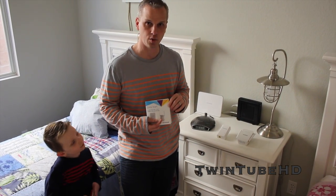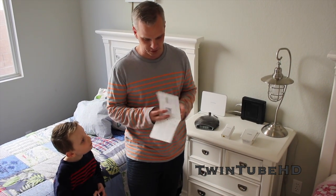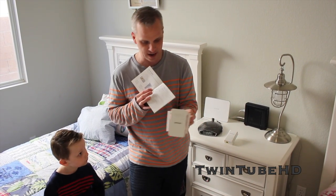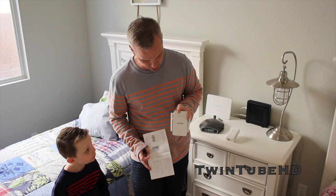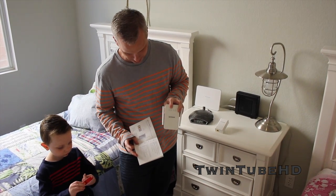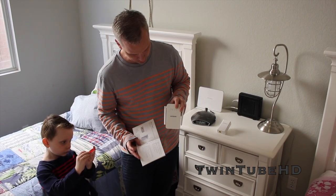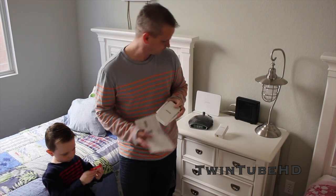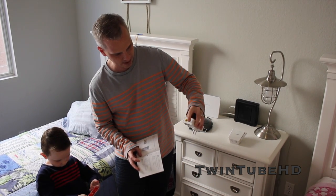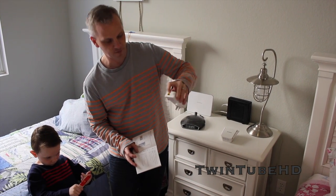We are now in Jake and Kennedy's room where the actual modem lives. Before we hook up the adapters, it's smart to go through your quick start guide and learn what each of the lights mean on the actual adapter. You've got your Wi-Fi LED light, your pick-a-plug LED — which is important — your Ethernet LED, and then your actual power LED. On the other device you'll have an Ethernet port and a WPS button.